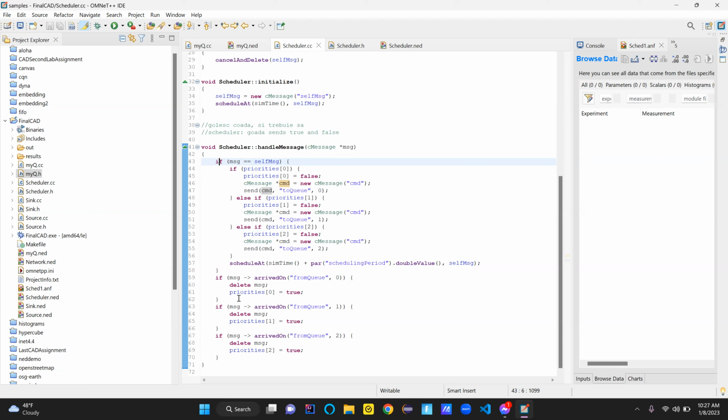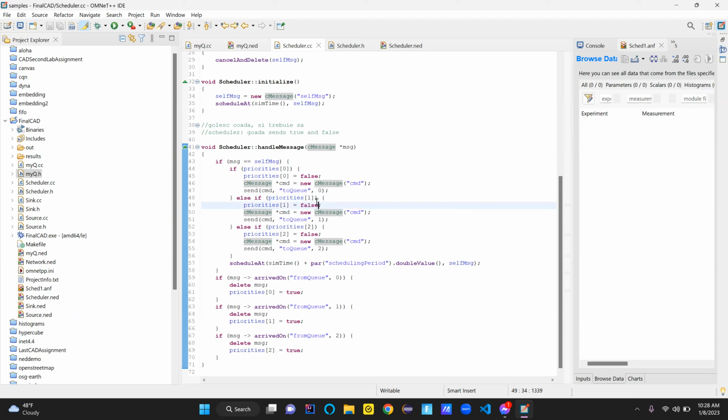So we just pass the high priority queue. If we didn't get any messages from the high priority queue, there are no high priority messages to schedule, so we don't do anything. But then we need to check whether we got any medium priority messages, and that's what we do with if priority is 1. If we did, then we set it to false because we're just resetting everything.